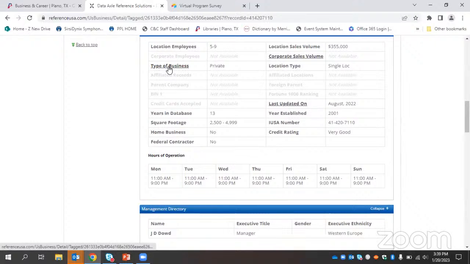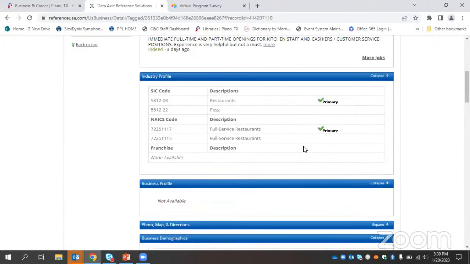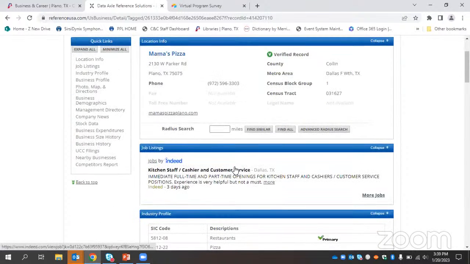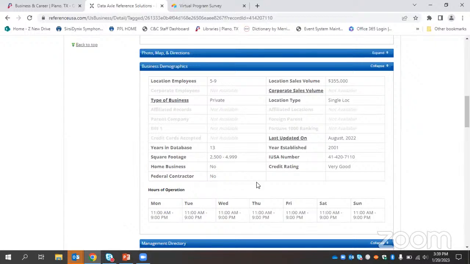You'll notice the type of business. It's private. So this one happens to be a private company. It's not a publicly traded company. But yet, Reference Solutions still goes through and will verify these records. And let's see, it actually will show you it was last updated in August. So this record was last updated in August of 2022.